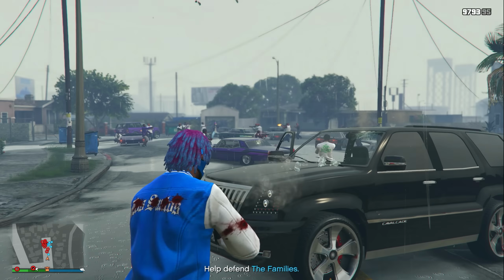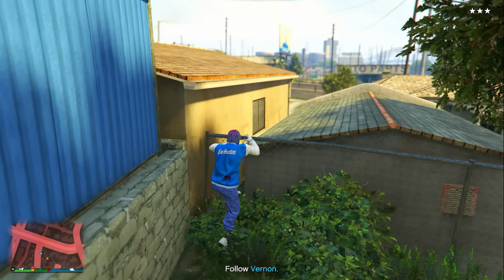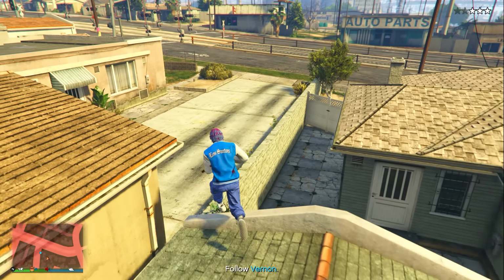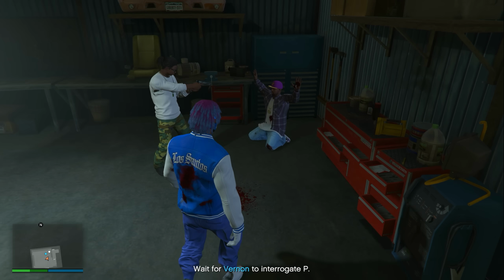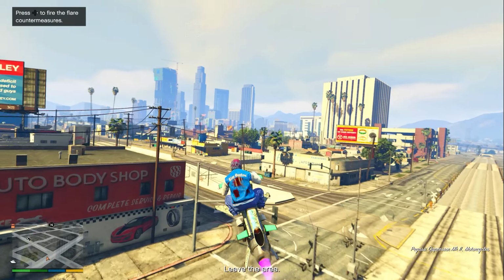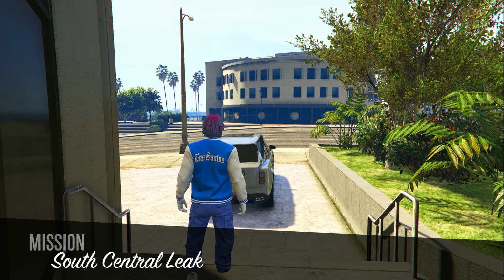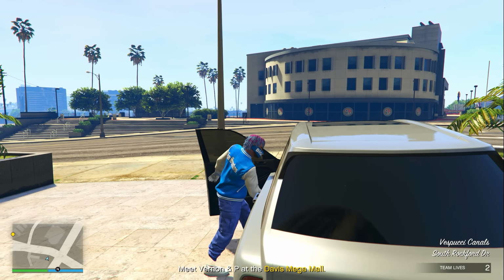And once you get into a whole fight and take every single one of those enemies out, you then need to follow Vernon to the garage that he is running to. Once you enter inside that garage, you'll see he's going to be interrogating P, and after he interrogates him, you then need to exit the garage and leave the area, and you are literally done with this mission. It was that easy. Now, just as easy as that mission was that we just did, the finale for the South Central leak is also very easy as well.